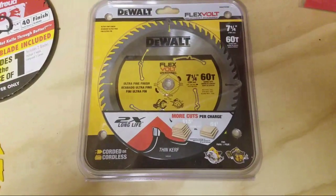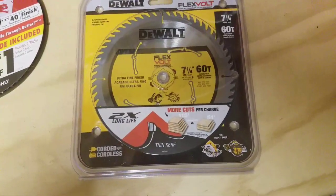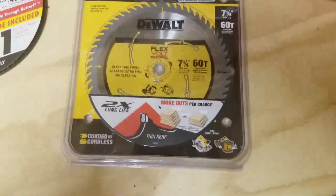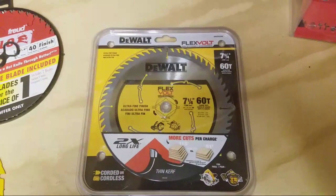The DeWalt 20 volt 6 amp hours, the core, I believe, is 2700. But they got a new 7.3 coming out at some point.